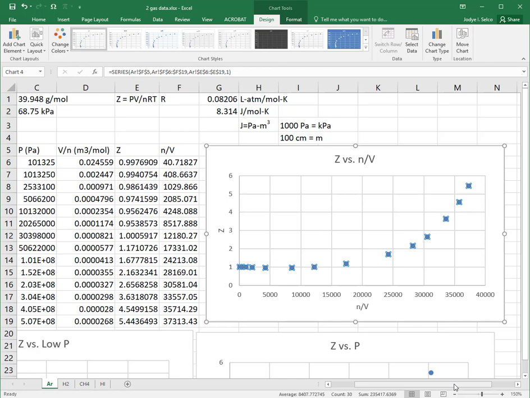because remember, whatever's in the leftmost column, Excel automatically thinks you want on the x-axis, and that is not always true. So now you need to finish making the graphs for argon, hydrogen, methane, and hydrogen iodide, and the assignment actually has the list of all of the graphs that you need to construct.